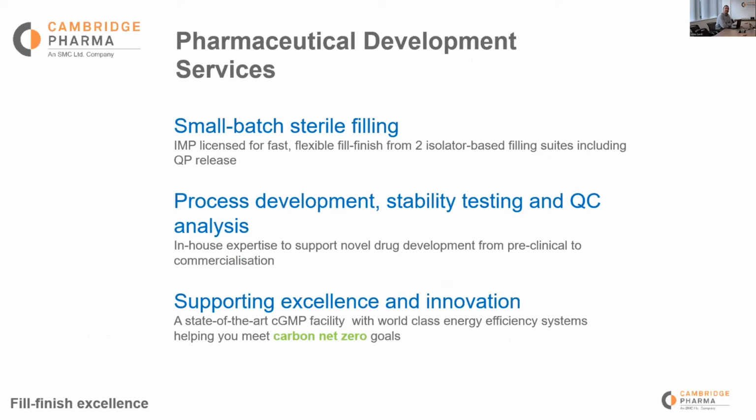Okay, so the basics of our services here, small batch sterile filling. So we IMP license, we've got a flexible service using isolator-based filling suites. Including the release to any clinical trial sites and associated companies for your clinical trial. We also have the capability to do process development, stability testing, QC, chemical analysis here on site in Cambridge that allows us to support those sterile batches that are being manufactured.